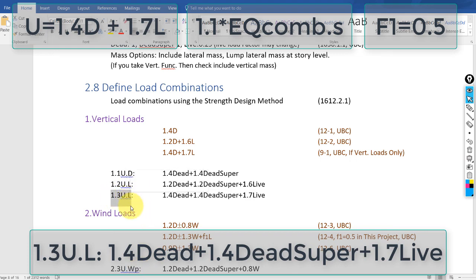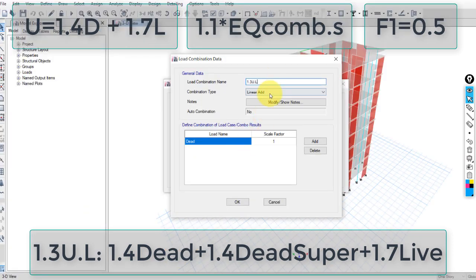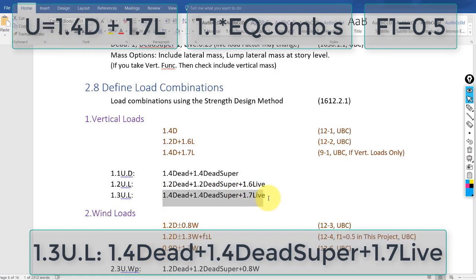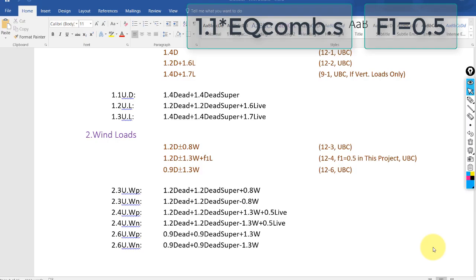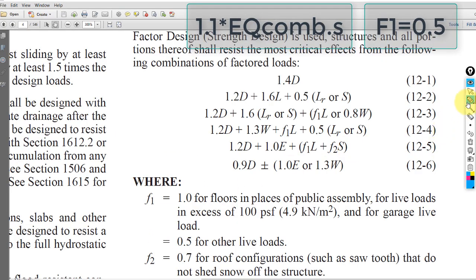I'll give it this name, add linear, and we'll apply this load combination: 1.4 dead, 1.4 dead super, and 1.7 live.